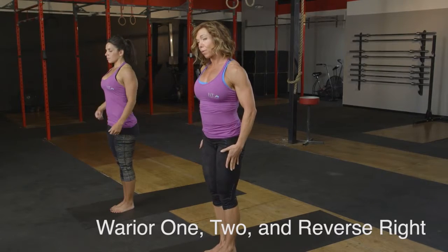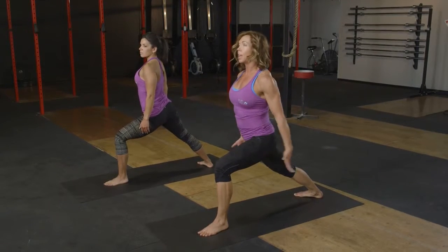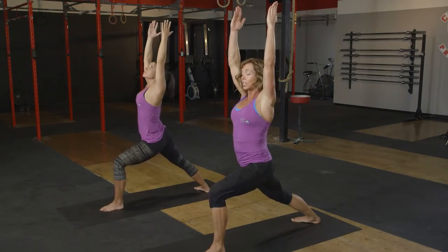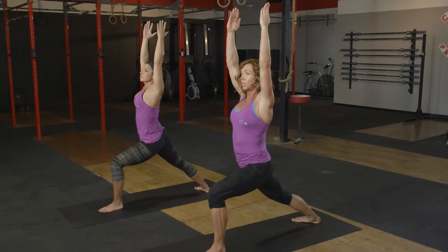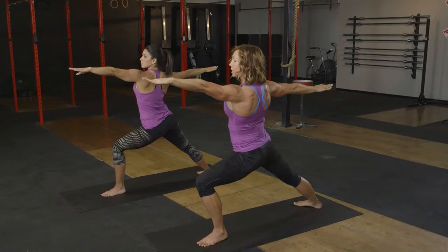For this one, we're gonna step our right leg back behind us, spin that foot so it's at a 45 degree, bend that front leg, and inhale, lift those arms straight up. Sinking low into the hip, drawing that knee into your center line, trying to keep that full foot on the floor. And go ahead and open up to Warrior Two. We're gonna split those arms open nice and wide, extend and reach.